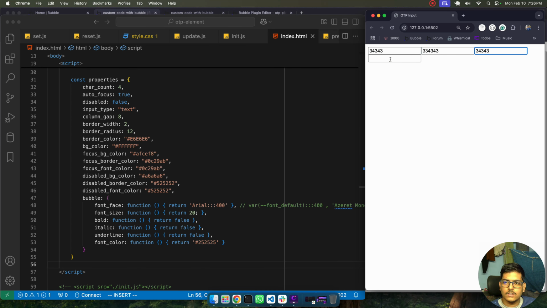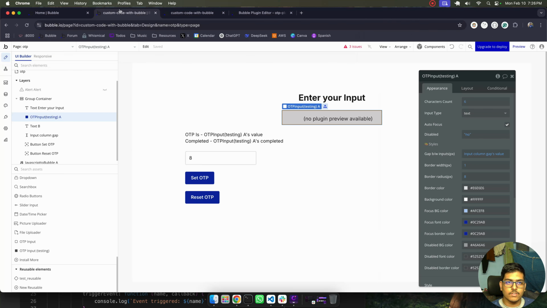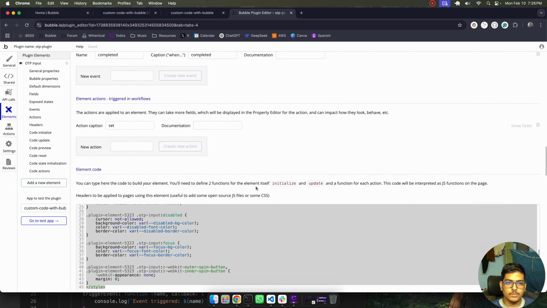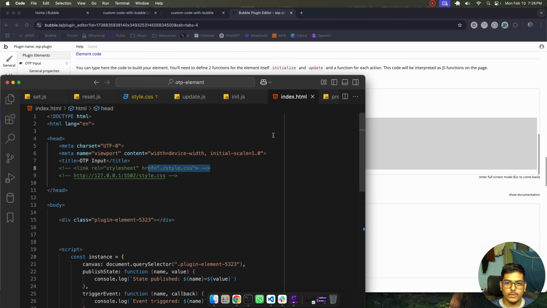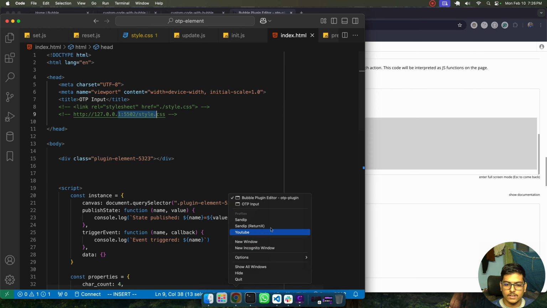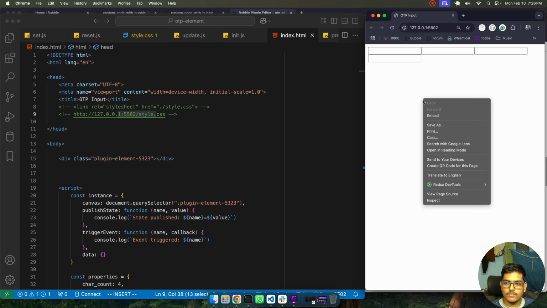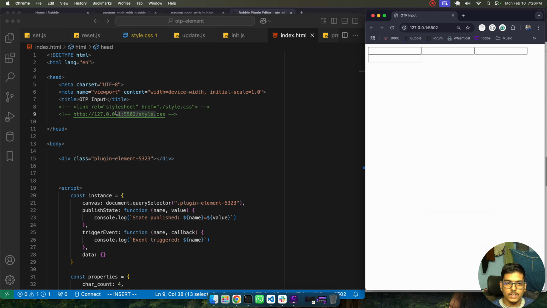Nothing will work because we will not autofocus it, or we will not add any data into it. It is just a preview. Now styles are not imported, and as I already told, the style.css will not be automatically imported from this place. This will not run, so that is why we have to import it manually. So for example, I took the CSS file link from the view page source option. So now we have this.